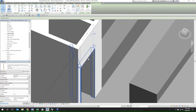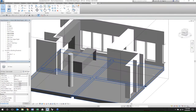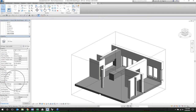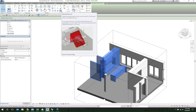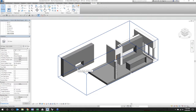So I exaggerated certain things to make it easy to print. Okay? So the glass was turned off and the panel was extended. And in Revit, we have these things called section boxes. I'm sure people are familiar with them. A section box is just something that's modified in the view properties to allow the extent to be controlled by a three-dimensional box. Revit is so great in its use of these things, and nowadays all I have to do is select geometry in the model, go over to the View tab and modify, and bang, I have a new selection just big enough from the selection that I had.